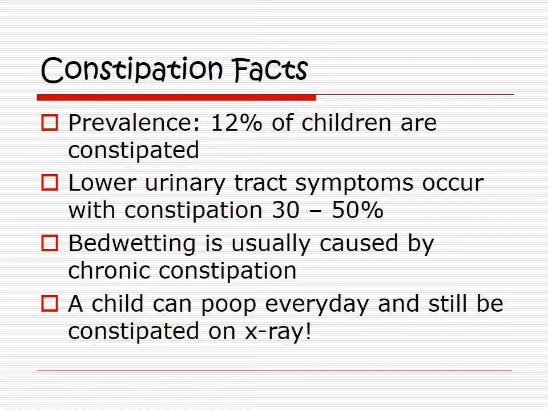Whenever I hear a child or an adult tell me that they have had frequent repetitive urinary tract infections and they do not have an anatomical reason for this, I immediately ask about their stool consistency, because in my experience, at least 75% of the time, there is a constipation issue going on that is causing this increased incidence of urinary tract infection. Bedwetting is almost always caused by chronic constipation. So if there is an issue of bedwetting, especially as the child is over the age of 5, we really want to be assessing for constipation.